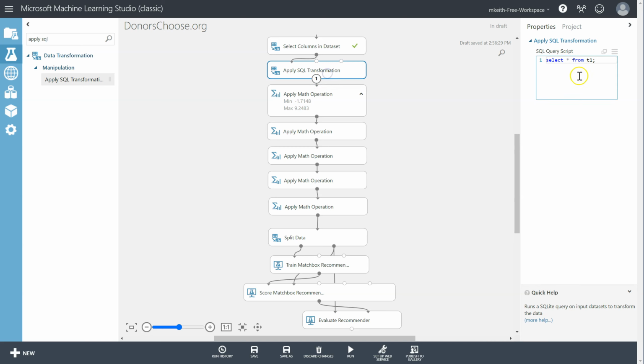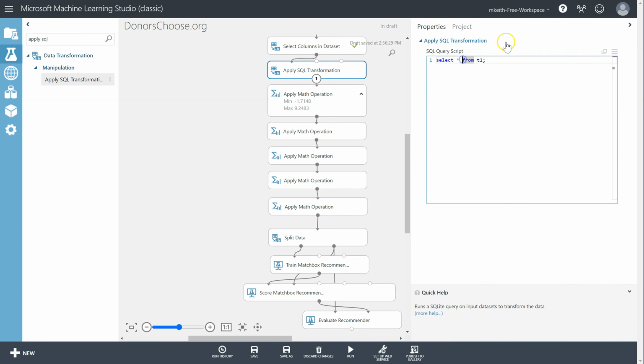All right, we're going to use SQL, since we learned that earlier in this course, to generate a sum of all the donation amounts. So what we want is donor ID, project ID, and then the sum of donation amount from T1, but now we've got to remember to group by. In a group by clause, we have to put everything that's in the select except for those things with aggregate functions around them, project IDs, so we don't put donation amount there. And that should take care of it.